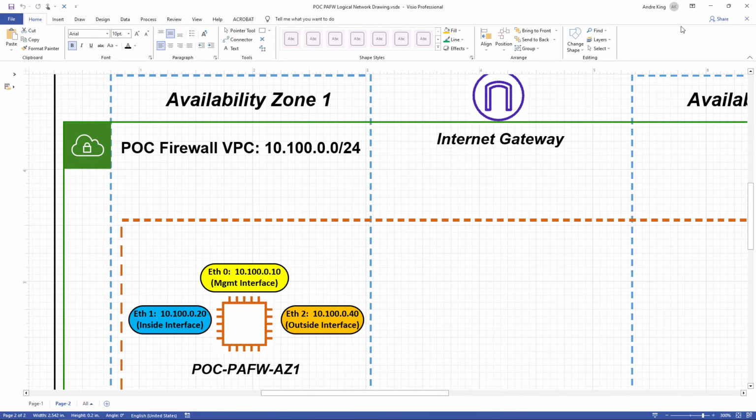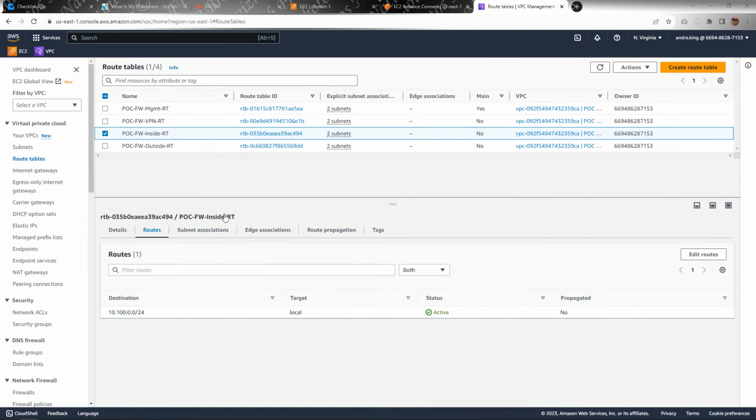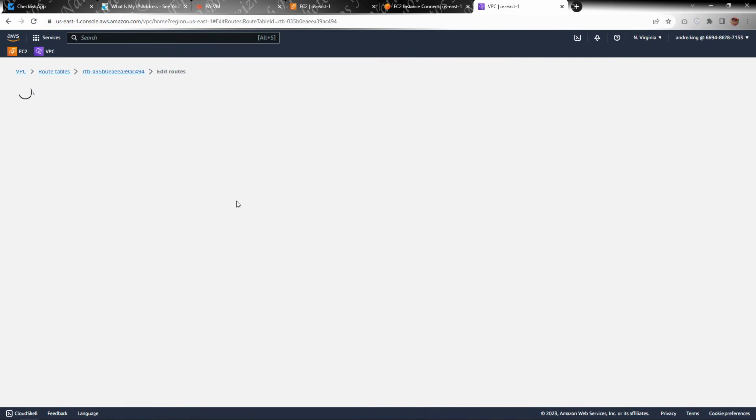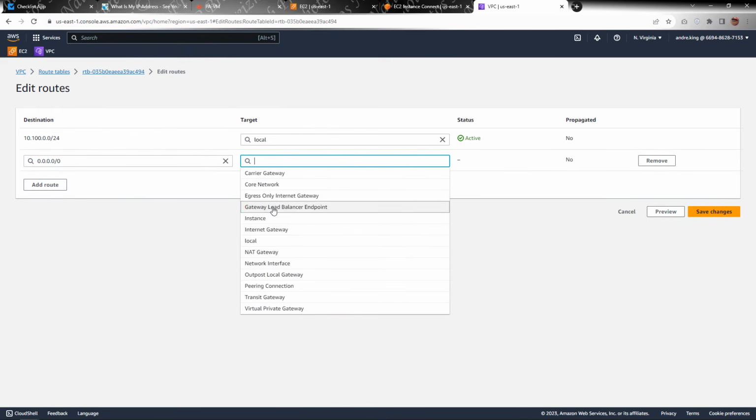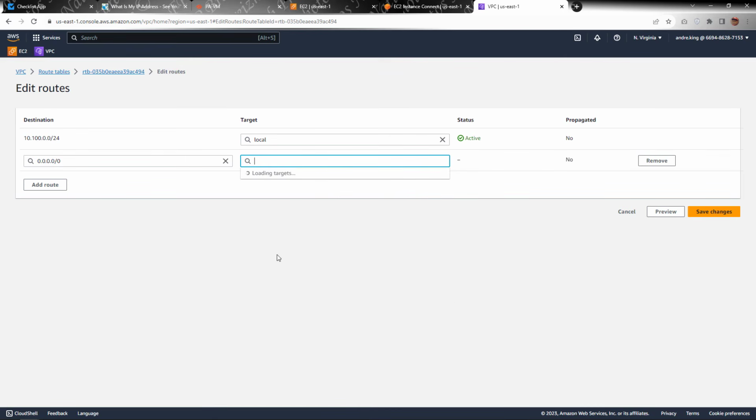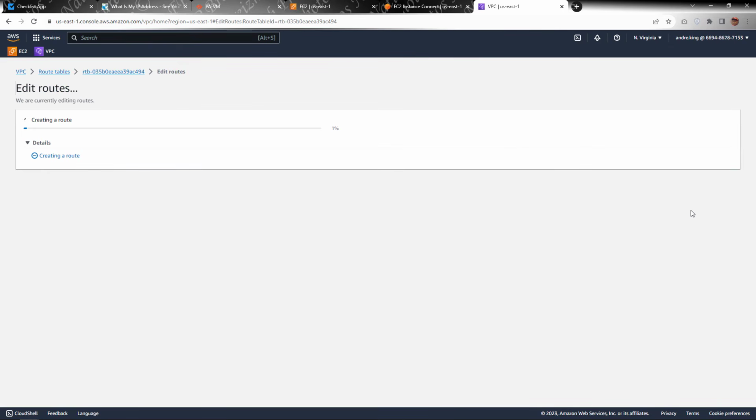And then that's how we should route that traffic out. And of course, the response will be the reverse. So now let's go ahead and hit add route. And so for any unknown address that's basically outbound, we will use the network interface and we will send that to the inside interface of the firewall.